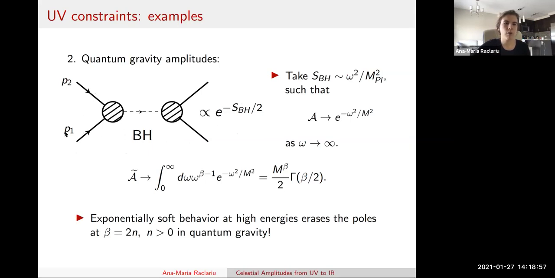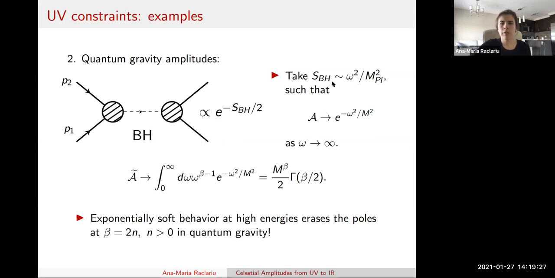We know that as we pump up the energy, as we increase S for fixed T, we're going to make a black hole. And so the number of black hole microstates is expected to grow as the exponential of the black hole entropy. We expect that this particular 2-to-2 scattering process is going to be, roughly speaking, suppressed by the inverse of the number of microstates, which is something proportional to e to the minus black hole entropy.